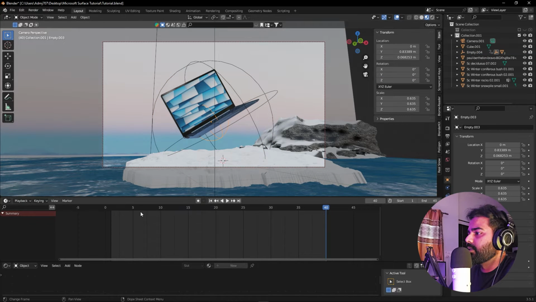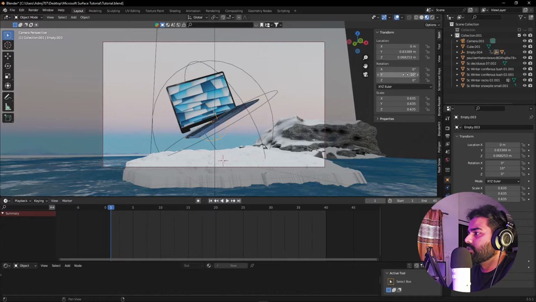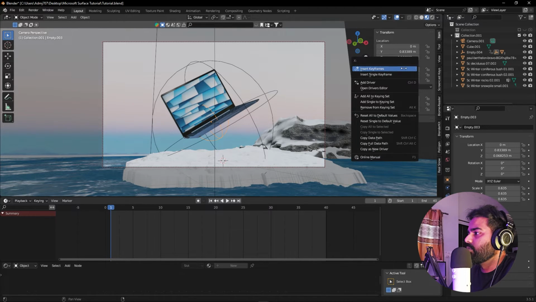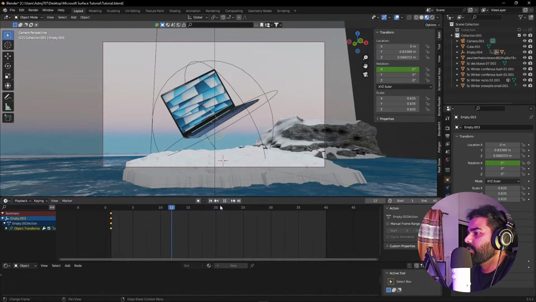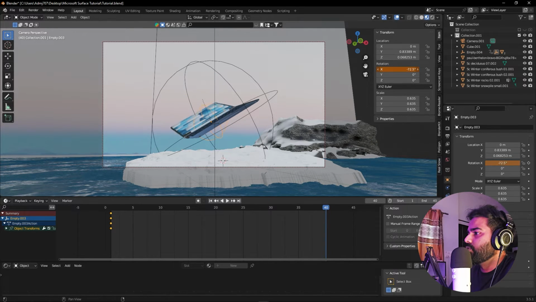But first let's animate this. Let's select this, and this is the x-axis. So I'm going to right click, insert single keyframe. Let's go over here, and I'm going to move it all the way to the back, somewhere around here. So right click, insert single keyframe. So we have this sort of animation.